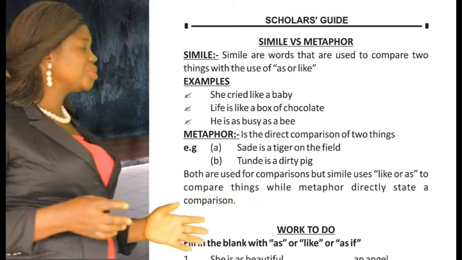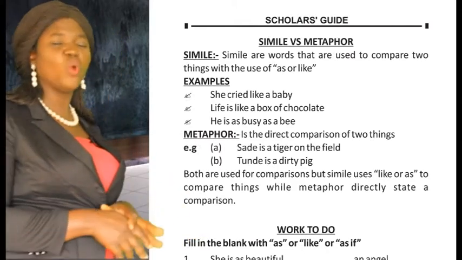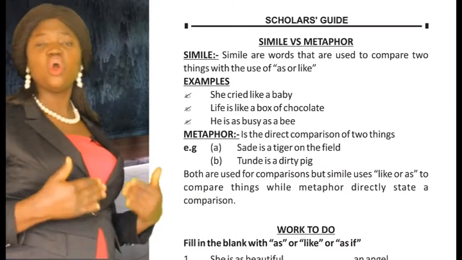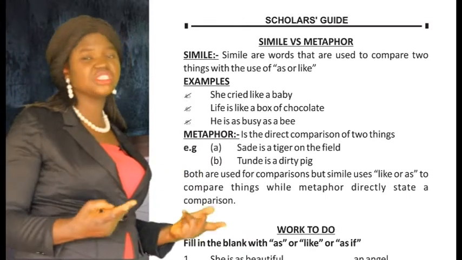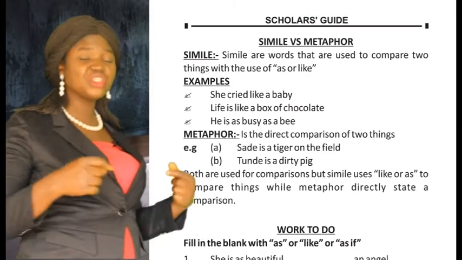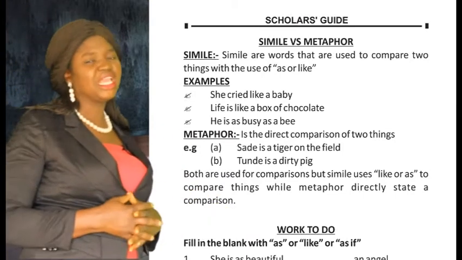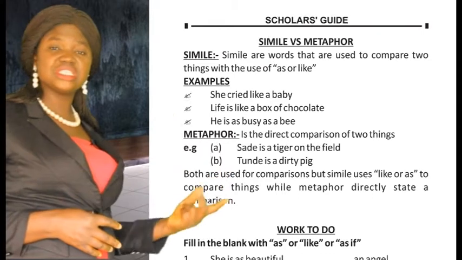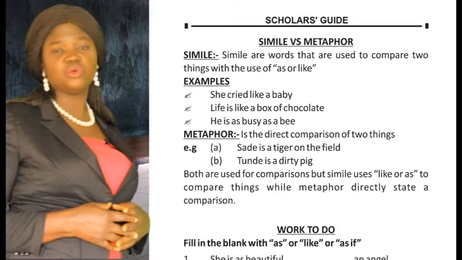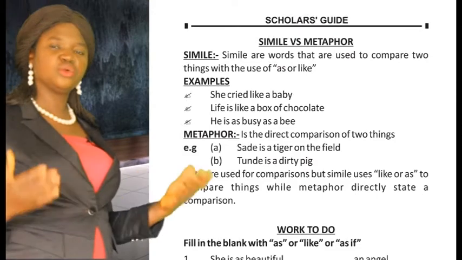All right. So let's go to the last one, which is metaphor. What is metaphor? How do you use metaphor? When do you use metaphor? We use metaphor when we want to show direct comparison of two things. When we want to compare two things and we are not making use of as, we are not making use of like, but want to do a direct comparison, then we make use of what? Metaphor. Get the difference between simile and metaphor. When you are comparing two things in simile, you use as or like, but when you are comparing two things in metaphor, you do not make use of as or like, but you do a direct comparison.